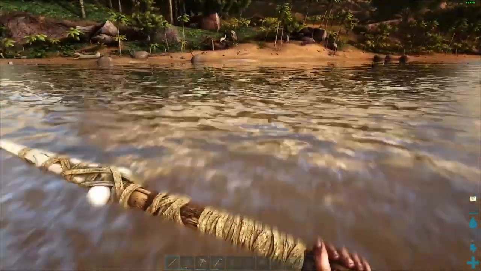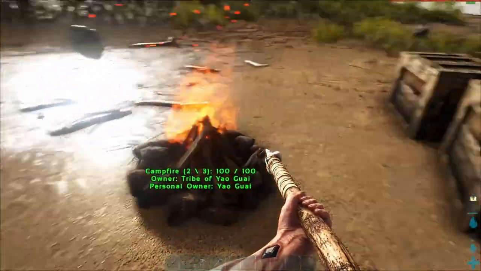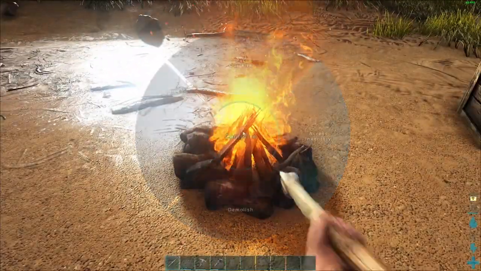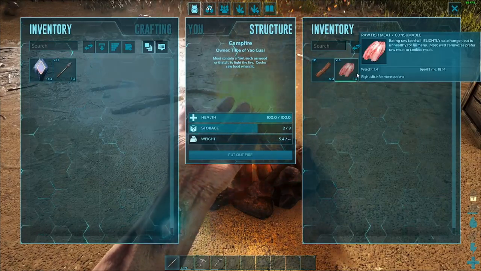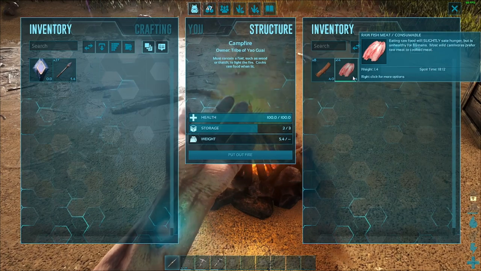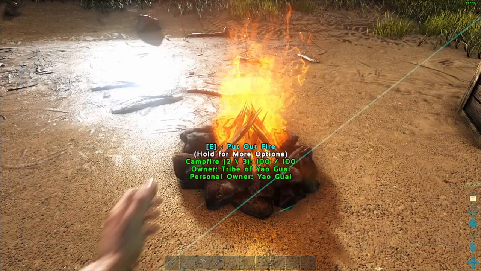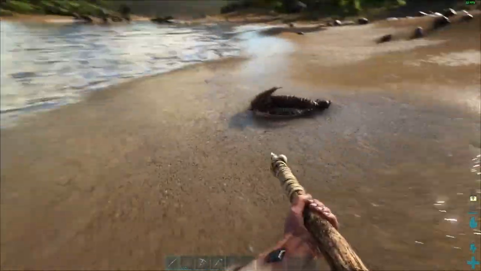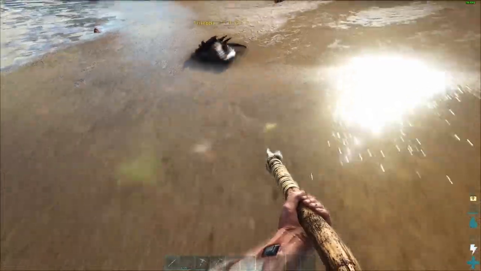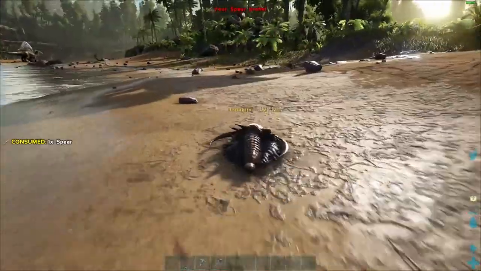Yeah, because we're once again really running out of food. No, I don't want to turn it off. I want to open it. How long does it take to cook? I have no idea. Oh, hello. You're going to be meal number two, I'm afraid. Oh, crap, we broke our spear. And we can't repair it because we don't have the stuff.